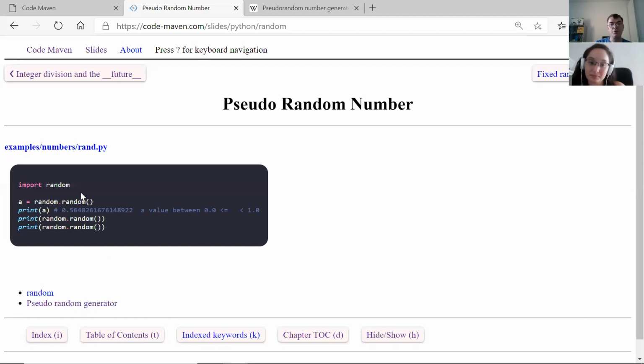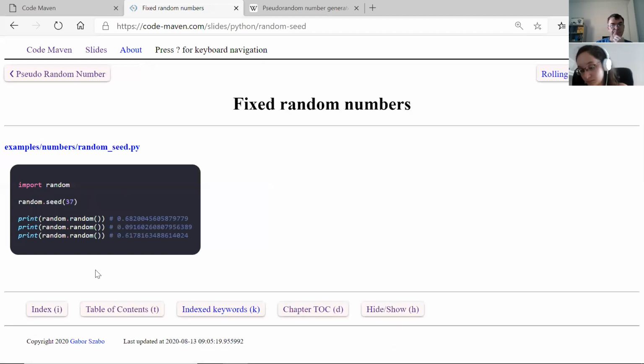The important thing is how do you use this one. So this random gives you just a random number between 0 and 1. And here, by the way, there is a link to the documentation of this random module, because the random module can do more. But before we get to that, I wanted to show you a little bit more about how the random function works. So there is something we call a seed.